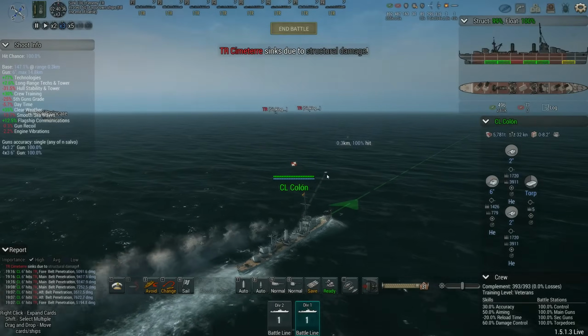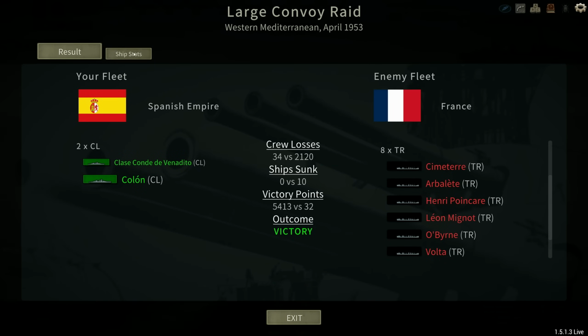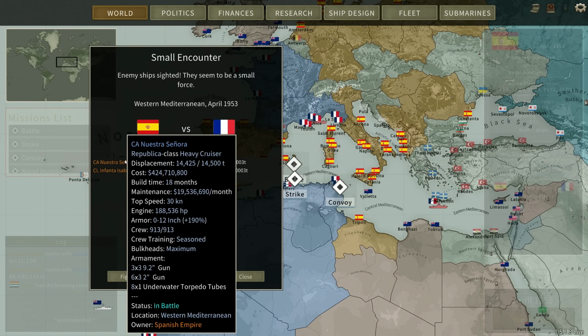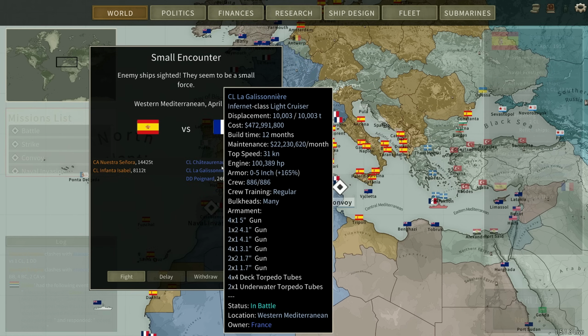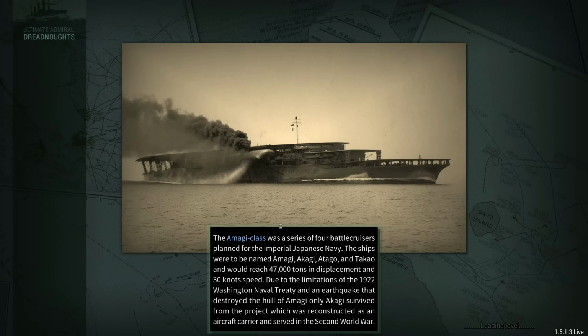Good. Convoy sunk, despite the damage. That is good. What have we got next? Okay, next up, Republica, the Nuestra Senora, has 2 light cruisers and a destroyer to take out. Also have some help from the Infanta Isabel.